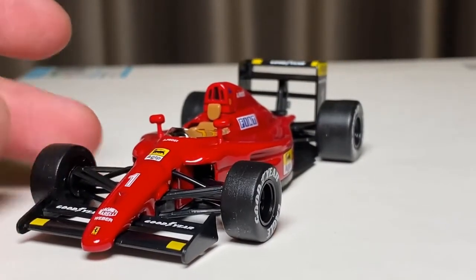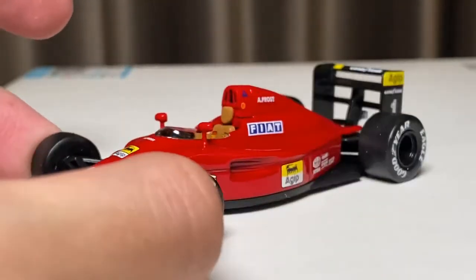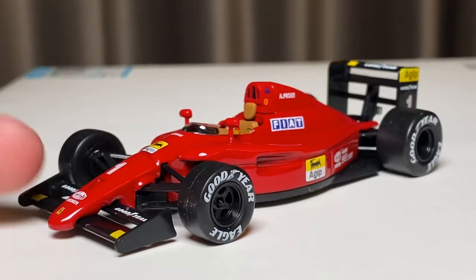But yeah, this model is done by IXO, and this is my first encounter with the model. Although I do have a Tarmac Works model, a Porsche 911 GT3 or GT2, a racing 991 that is done in collaboration with IXO. I do think it's Tarmac Works that ended up doing pretty much everything. But this is my first foray with IXO, which is kind of a more budget model brand, and they pretty much only operate in 1:43 as well as 1:18 maybe. I don't really do 1:18 either, so it's hard to say.